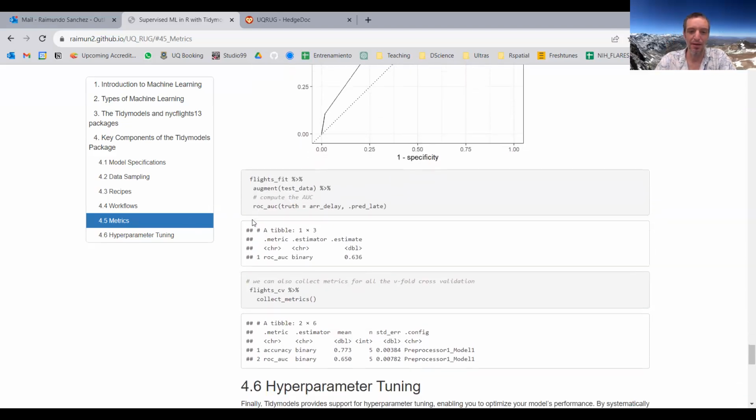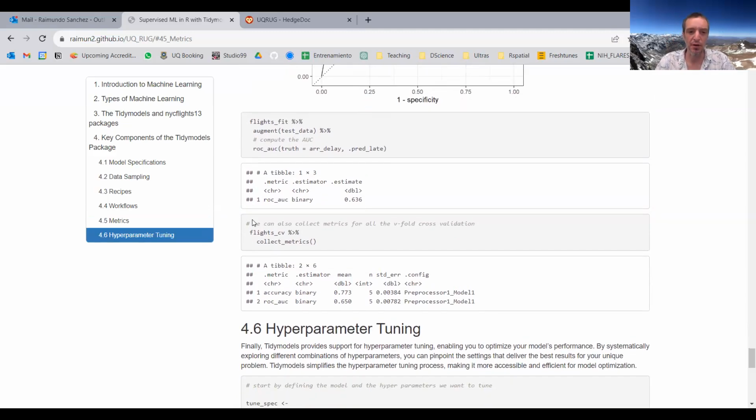Sorry, I forgot to mention that. That's actually a great question. In this line of code, we are looking at a function within the tidymodels approach that is called augment. That function takes our data and generates predictions for our test data. So if you have new observations, new data for which you want to predict if the flight will be arriving late or not, you have to apply that function to generate all the possible predictions. This will predict the class, delay or not delay, and will also provide probabilities of each one of those classes. For each flight. For each flight, exactly. Cool. Yeah, well, that's the magic function that I forgot.